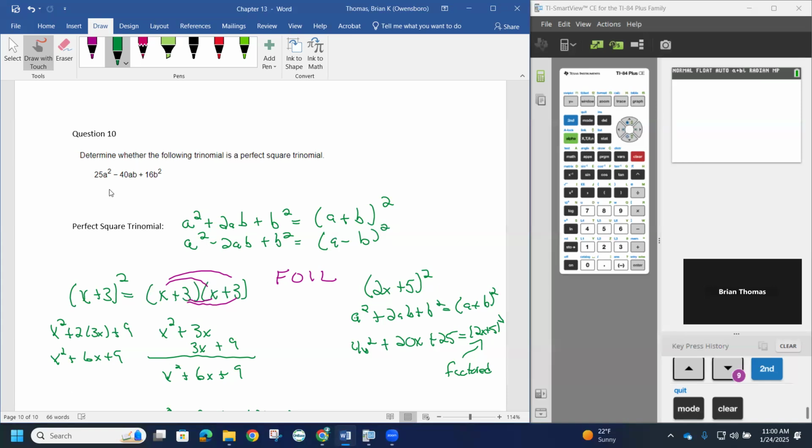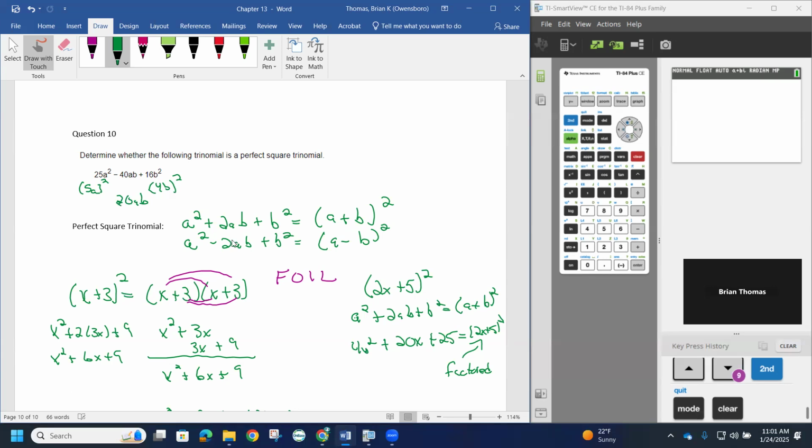So notice how to test this, it's actually got to pass 3 tests. So the first test is, is the first term a perfect square? Yeah, 5a squared gives me 25a squared. Then I turn my attention to the last term. Is the last term a perfect square? 4b squared does give me 16b squared, so passes that. Now the trick is, notice how we really are focusing more on this one, but notice how we have this 2ab. So really what you got to do is multiply the a and b together. So 5a times 4b, that's going to be 20ab.